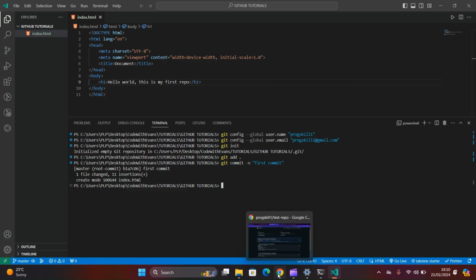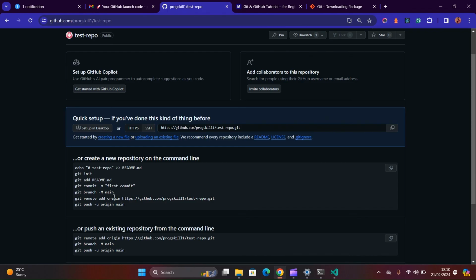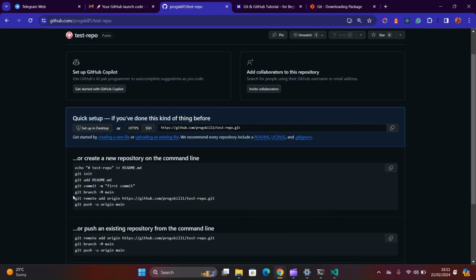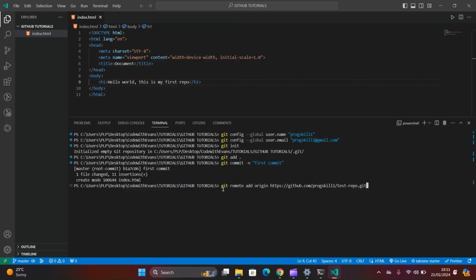Once we are done with our first commit, we are going to copy this one here, git remote add origin. We are going to connect our code in our Visual Studio Code to that remote repository. So in this git remote, we are going to just copy this and then copy that. This means git remote add origin will connect to this repo. We are going to do git push origin, then you specify your branch, either master, main, or your dev branch. It doesn't matter the branch. But first you have to set the branch. Now we can just push this to our master branch.